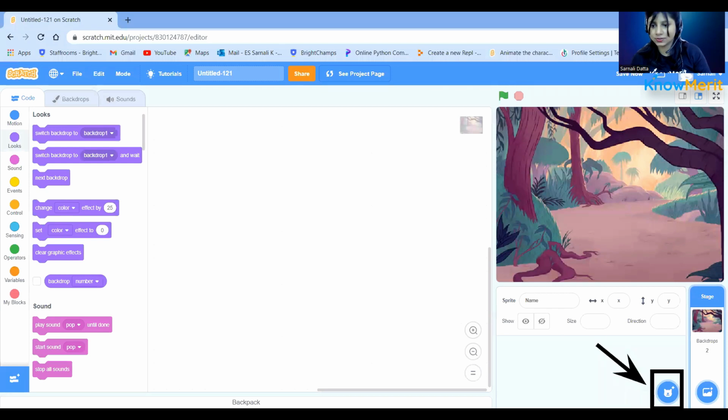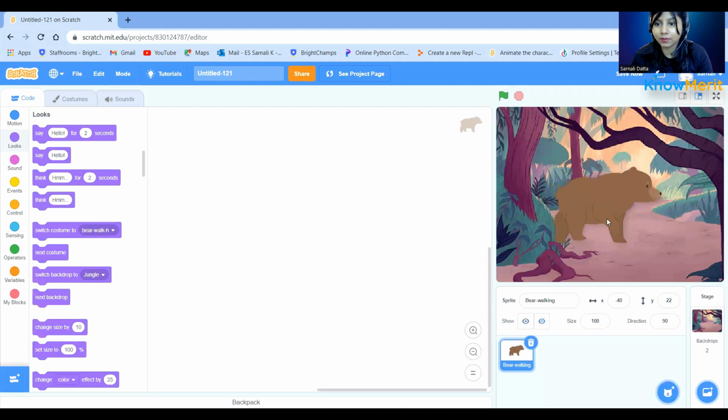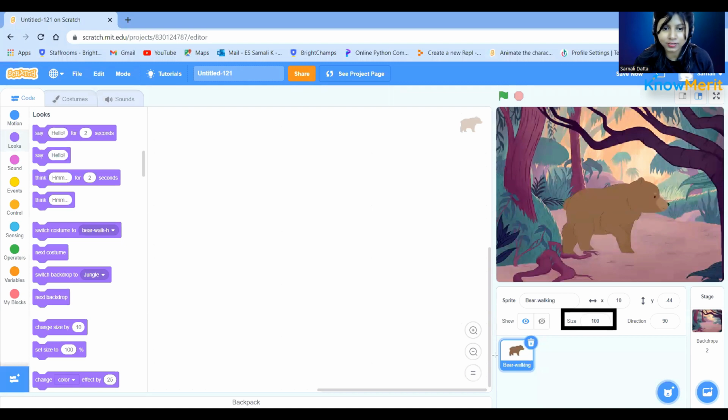And let me just do that. Here we are transferred to the sprite library, and from here you can pick your own sprite. Now what I can put in a jungle, I think I am going to add the bear walking. So I'll just take the bear. Here I have my first sprite. No, it's too big. Let's make it smaller. So I'm just going to click on the size from here, and I'm going to change its size and make it 50. Now it's perfect. Like I have a perfect bear for me.